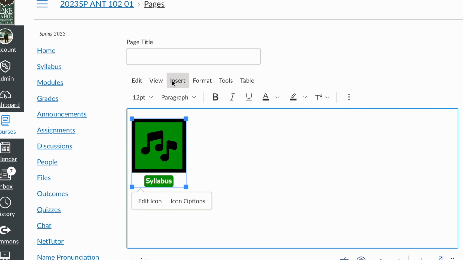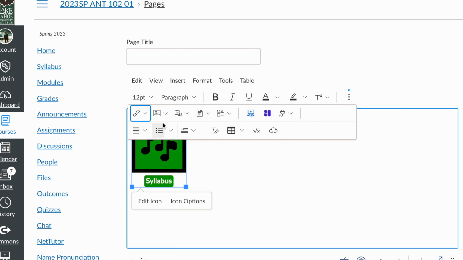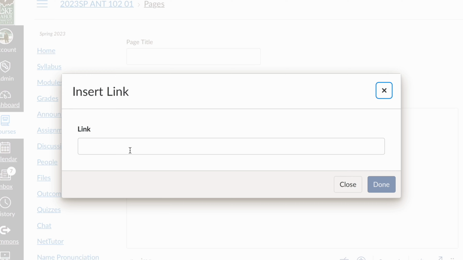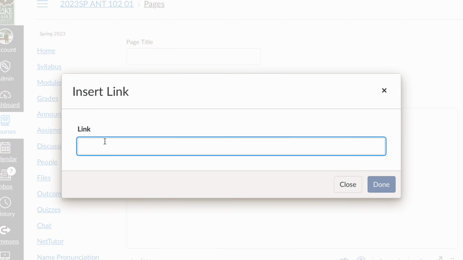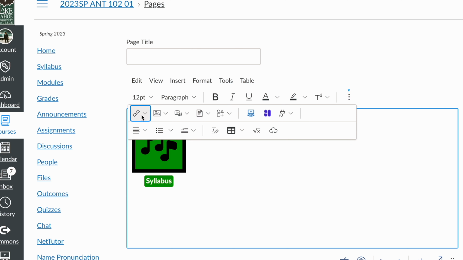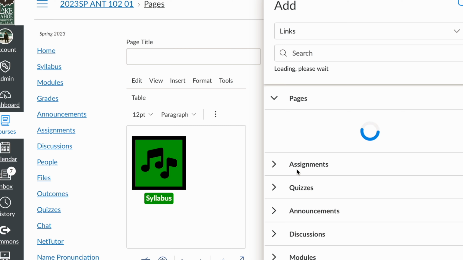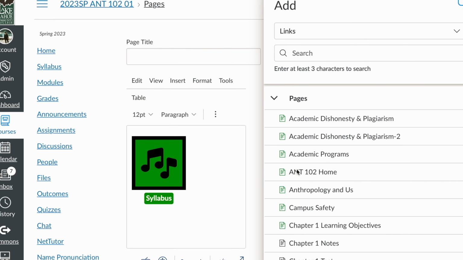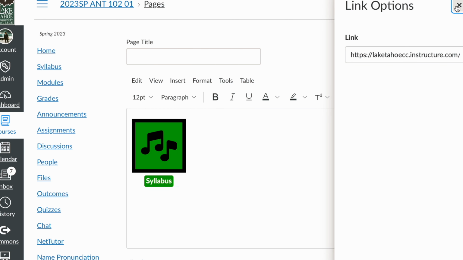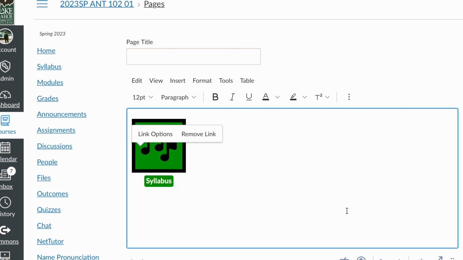And then you'll recall that I could either up here insert it or use this graphic icon-driven version and click on either an external link or course link. For external link, just go to your webpage like YouTube or CNN.com, paste it in there, hit done, and your link is created or inserted. I can also then go in and choose a course link, which is super handy for anything like a week one through week 11 module if you teach an 11 week class. Let me click on campus safety, okay. So this will now have that link. If I ever want to remove the link, I could click on link options, I could change it or I could remove it and then go back and start over.